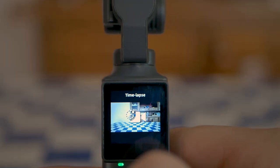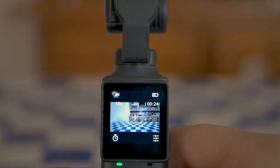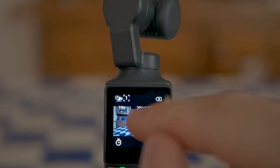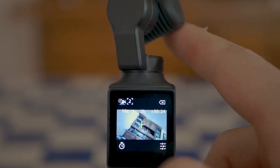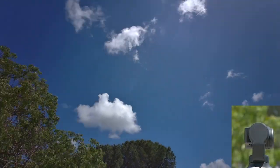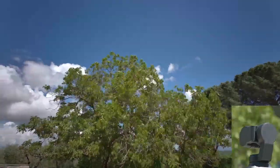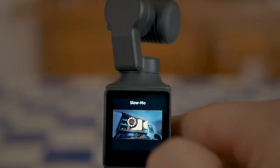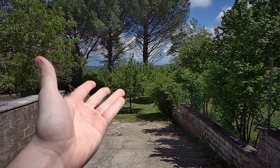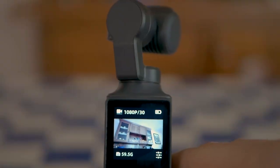And then if you scroll, you have the time-lapse feature. This is really cool because you can create hyperlapses, like you select the first point, then you turn your gimbal, you select the second point, maybe tilt it up, and you can select the third point. And once you start it, the gimbal will follow the movements you selected. And this creates a really cool moving time-lapse, super cool function. And then you have the slow-mo function, but really it produces a really cropped image with not much quality. I don't like this function. And then you are back to video mode.